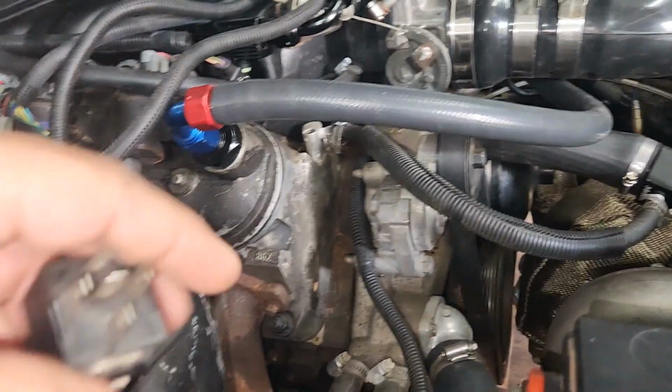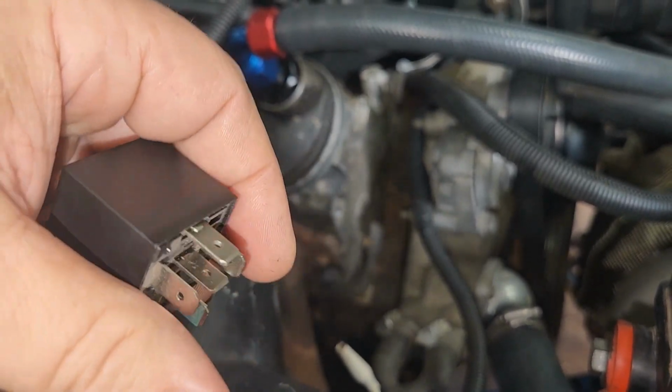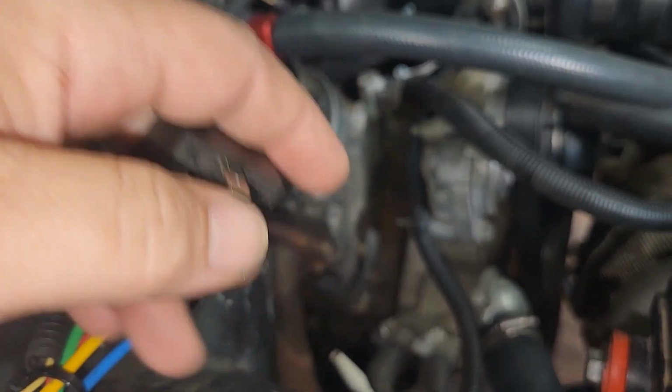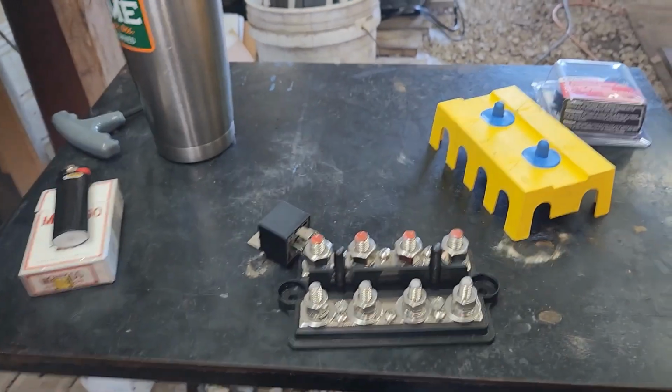But for now, I'll just leave one of these unhooked so the pump can't come on when I'm driving around. Then when I'm going to make a hit with more than 4 pounds of boost, I'll just plug it back in and it'll come on with the switch. But that's how we're going to wire her in.